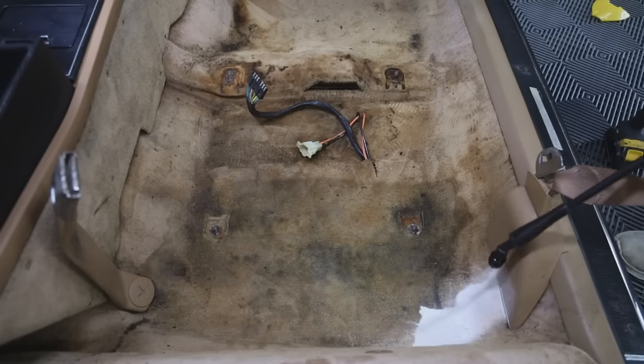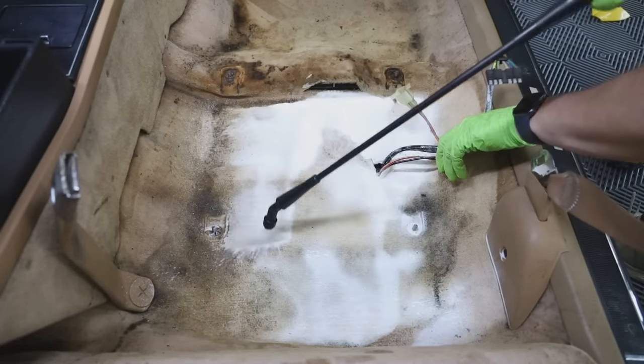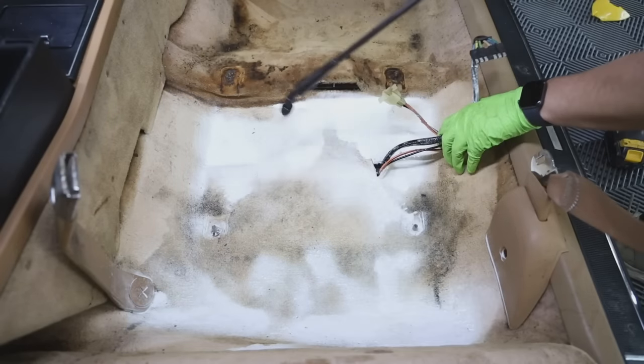Now moving on to one of my favorite parts, the extraction. First of all, we want to thank Moldy again for sending us the Moldy HC120 extractor.